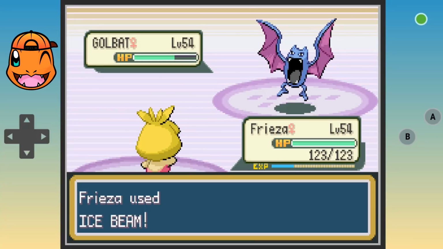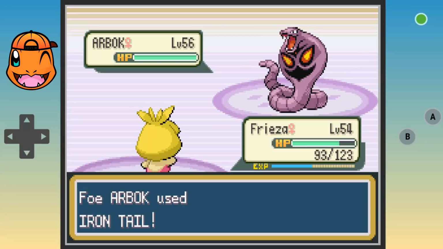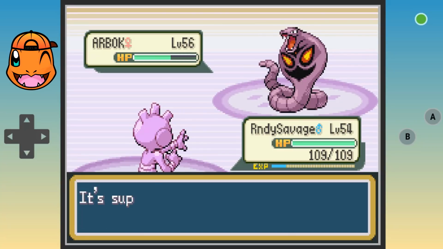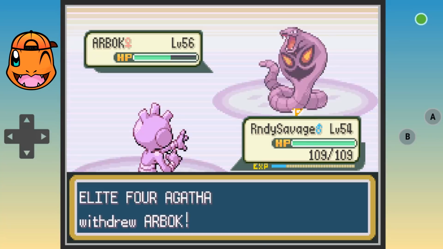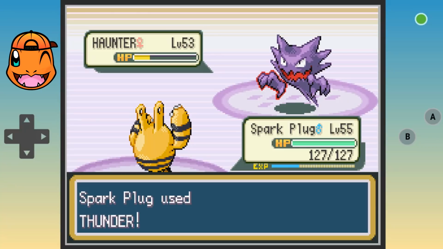Next up is a Golbat that is an easy one-shot for Frieza, followed by an Arbok that is sadly too fast for Frieza to handle, but Randy Savage can come through with the Earthquake. Amazingly here, when I go for Counter, she actually switches out to a Haunter, so that's some pretty crazy moves for the AI there, but luckily we just respond by going to Spark Plug. Haunter misses a Hypnosis and we're able to take him out no problem.